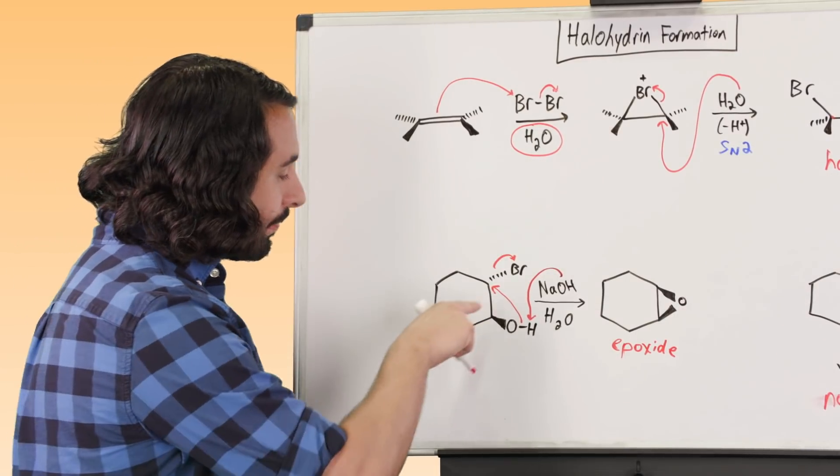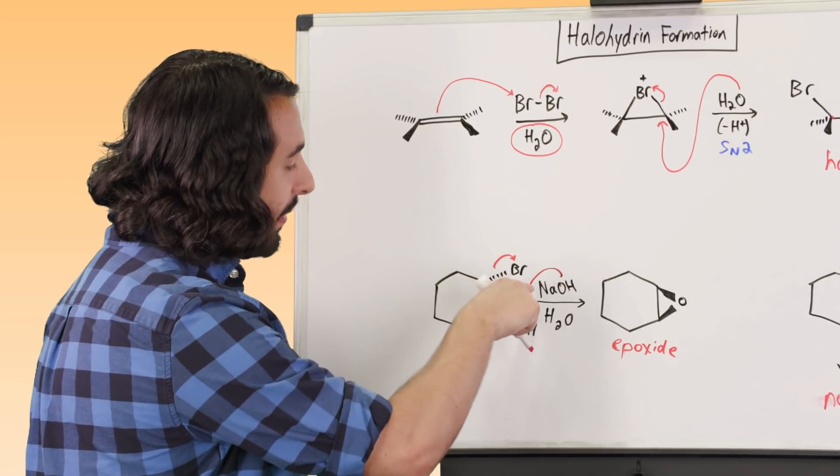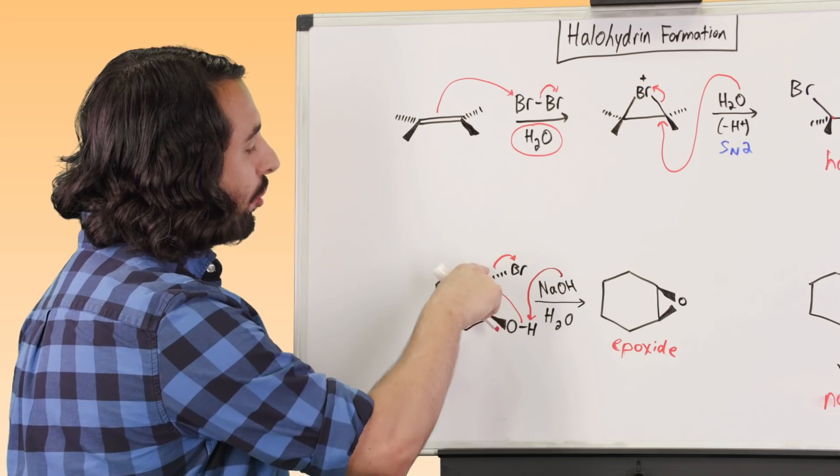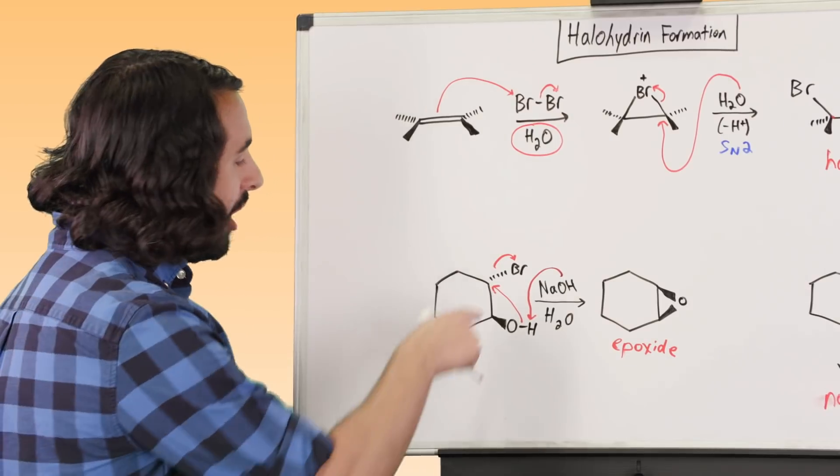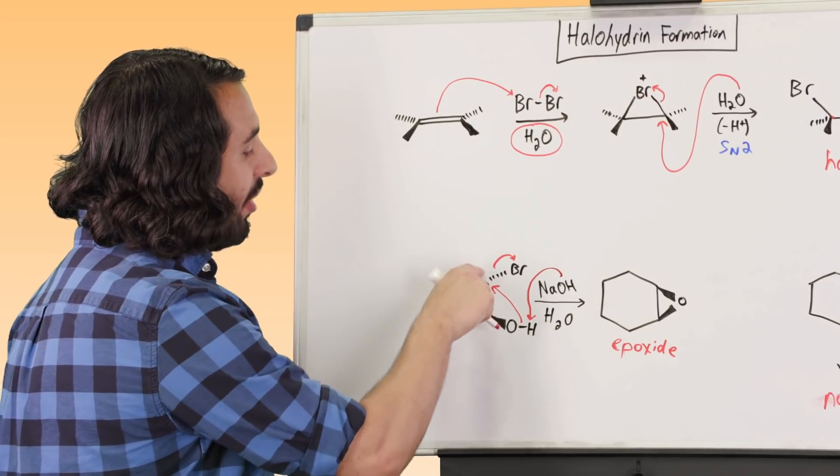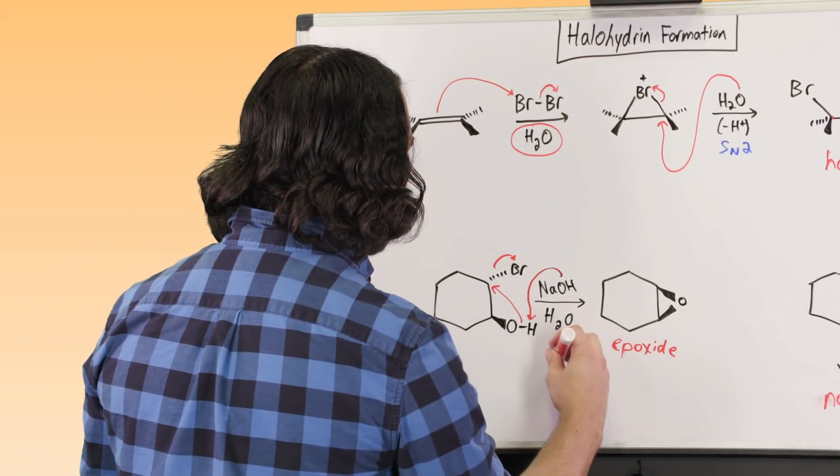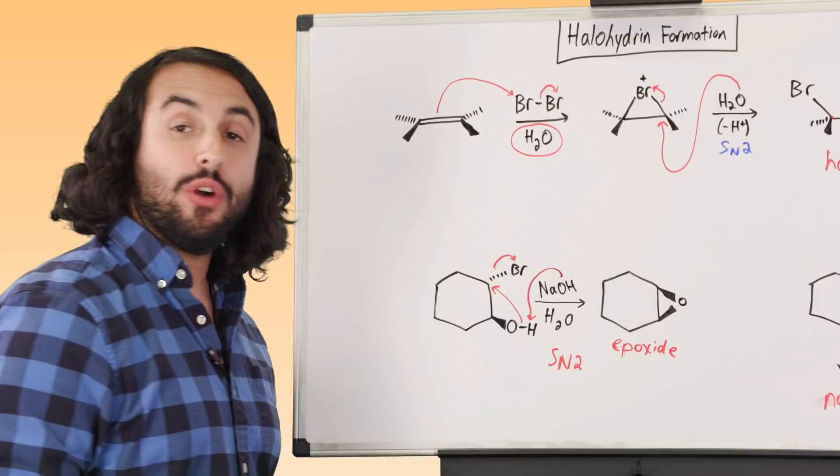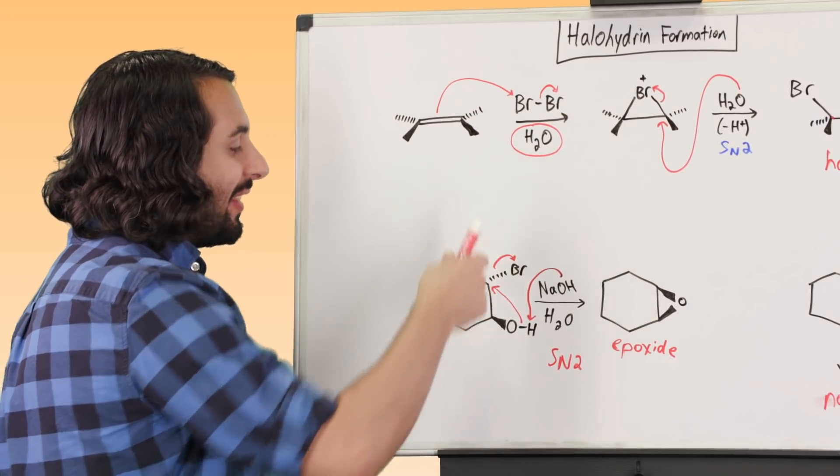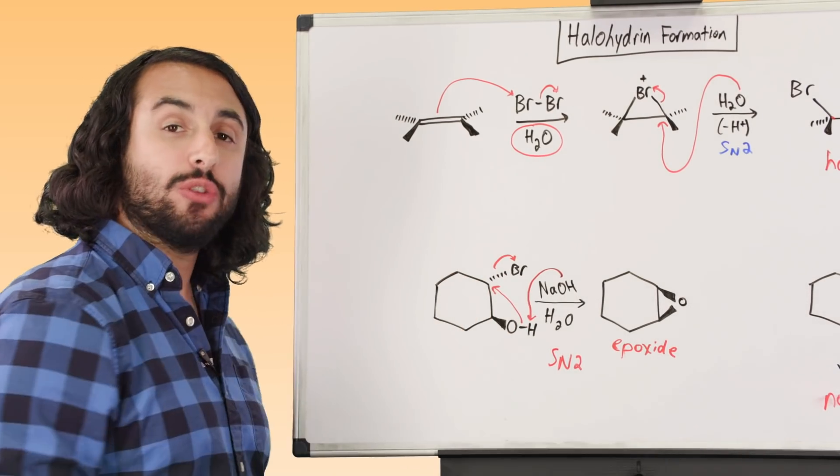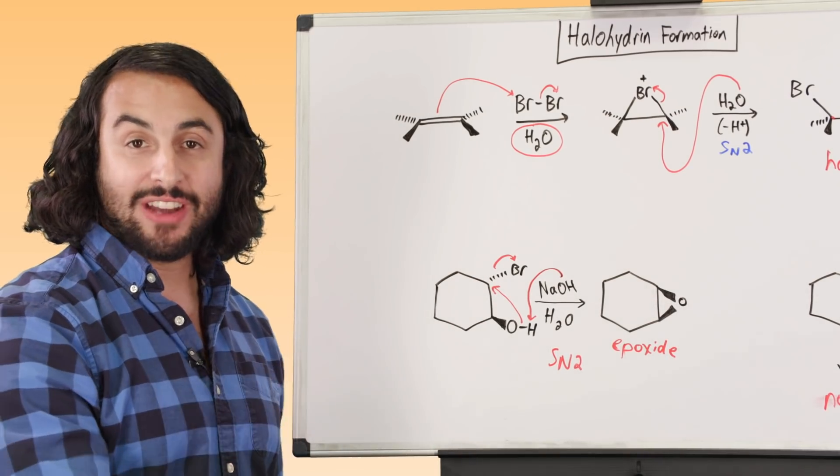So we do want to be aware that this is one thing that halohydrins can do, but the thing is this: in order for this oxygen atom to behave as a nucleophile and displace this bromine, we must have these groups trans to one another. Okay, so on a linear molecule, they're going to be able to rotate and find the right orientation, but on a cyclic molecule like this, this must be the orientation. And the reason is that this is an SN2 reaction. This is an SN2 just like any other. We know that SN2 must proceed via a backside attack. And so this bromine projecting that way, hydroxyl up this way, that is in the correct orientation for this oxygen atom to be able to access the LUMO and go ahead and do the SN2.